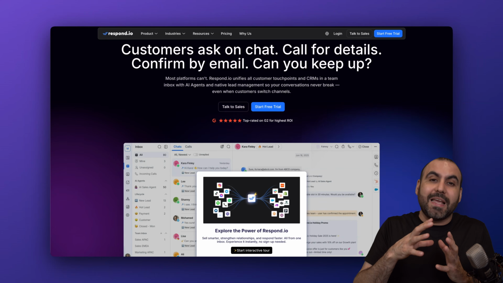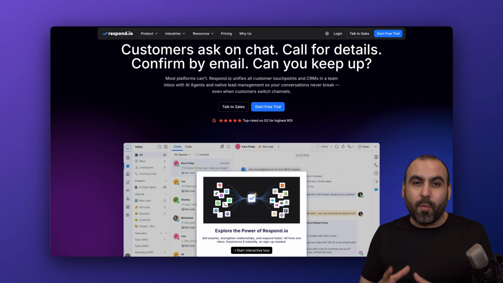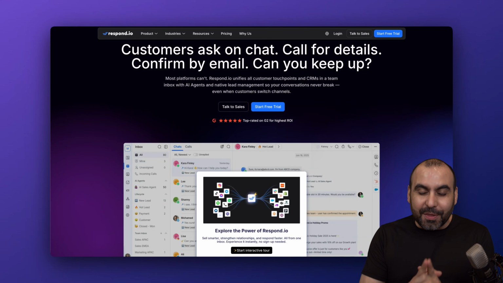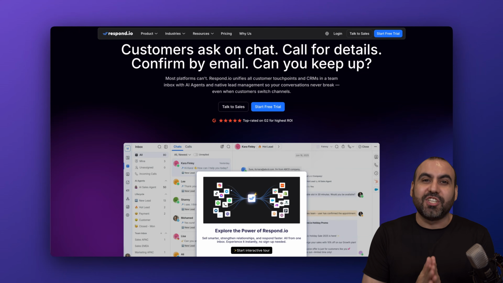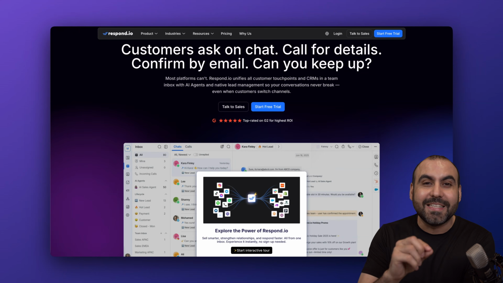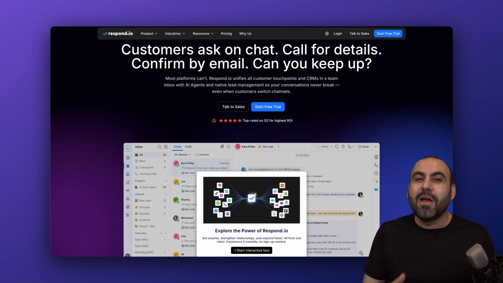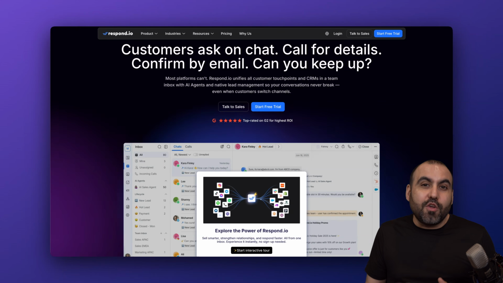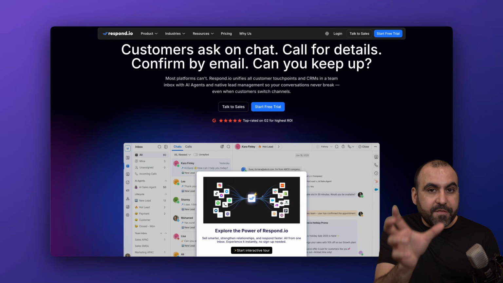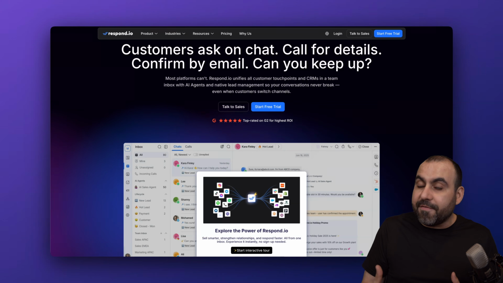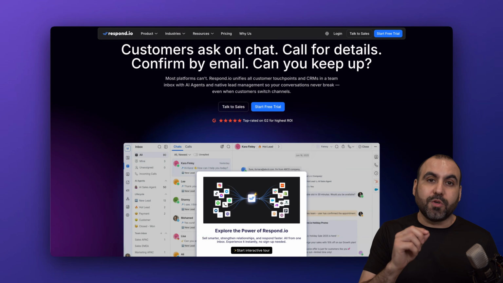Plus, we're able to implement the AI agents from Respond. Now, one of the key things that I personally think Respond shines at is having multiple agents in one single system. Why is this important? Because let's just say that you build an AI agent and you provide all the information of how it's going to behave, how it's going to guide, and how it's going to respond.